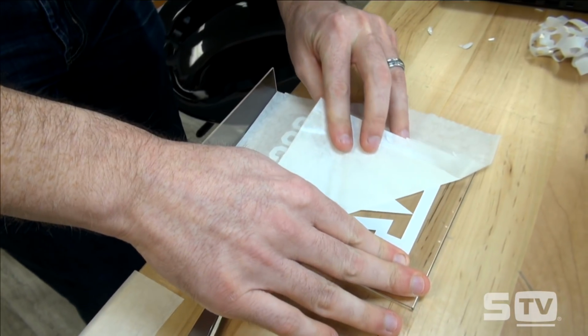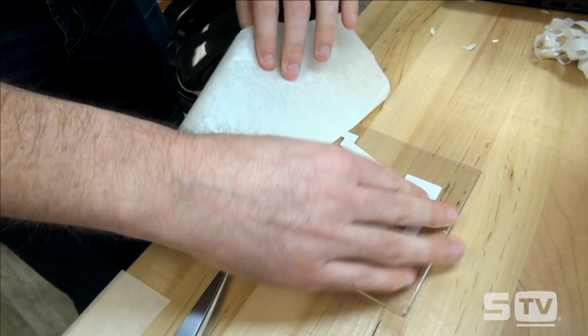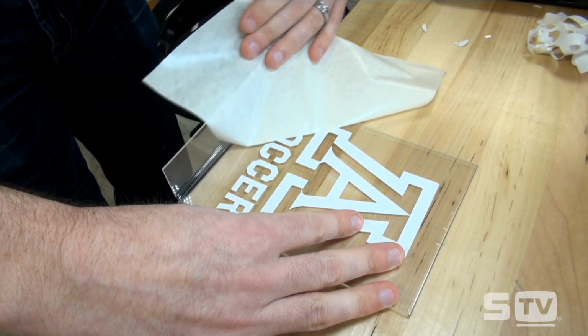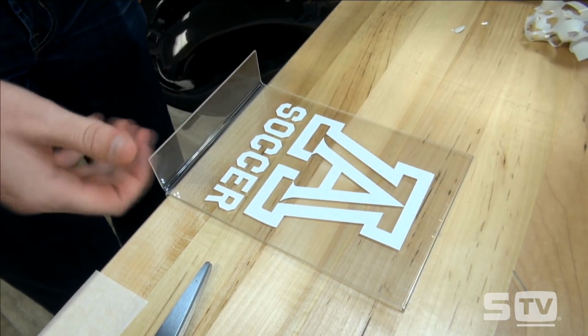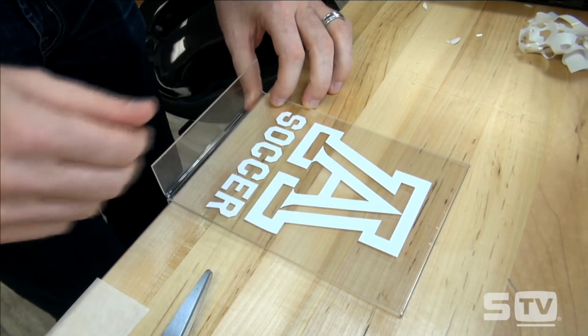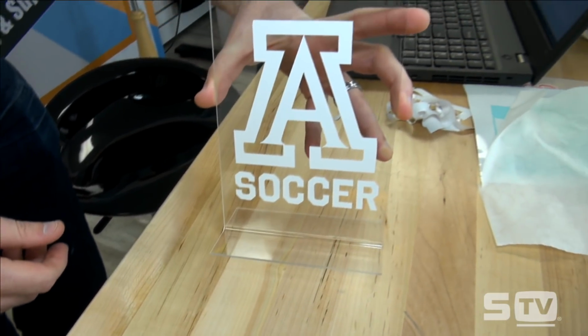So what happens is the pressure-sensitive adhesive on the back of the sign vinyl is more aggressive than the pressure-sensitive adhesive on the application tape. So that's going to stay on there and be good for, if you wanted to put it outdoors, 5 years. Indoors, pretty much indefinitely. So there we decorated with sign vinyl.